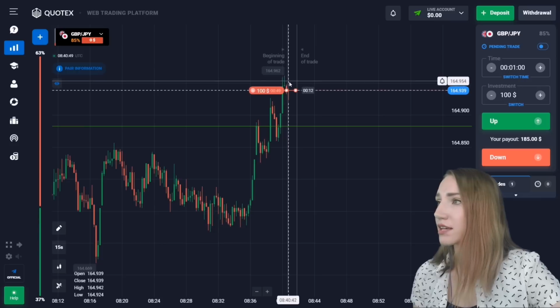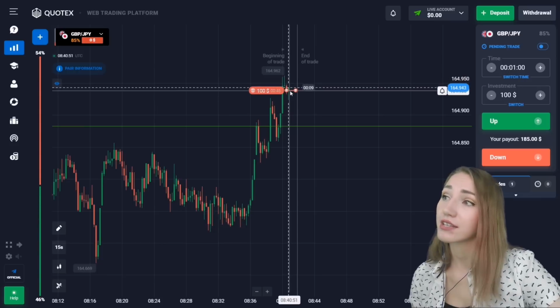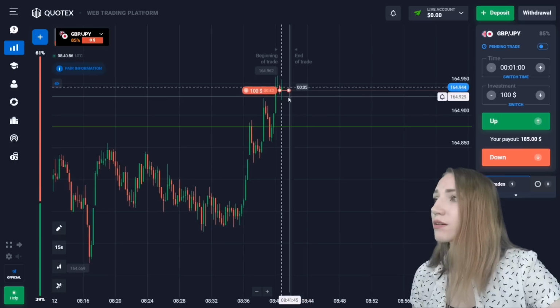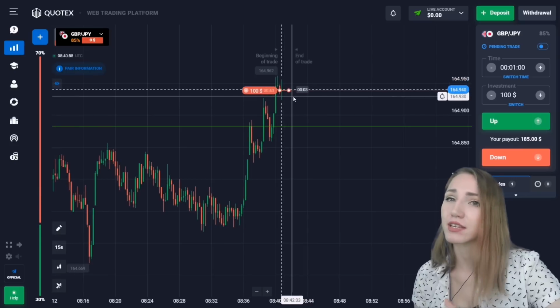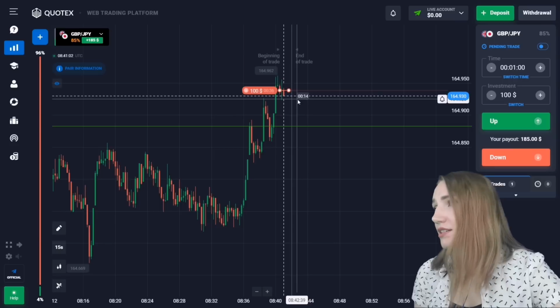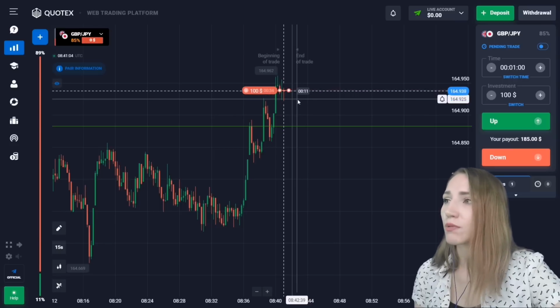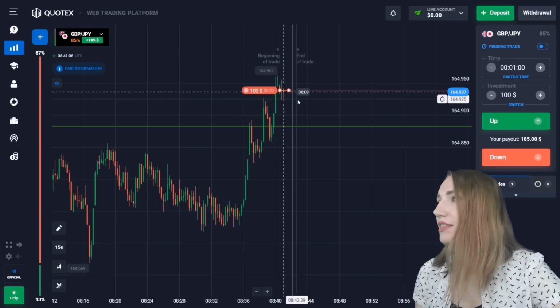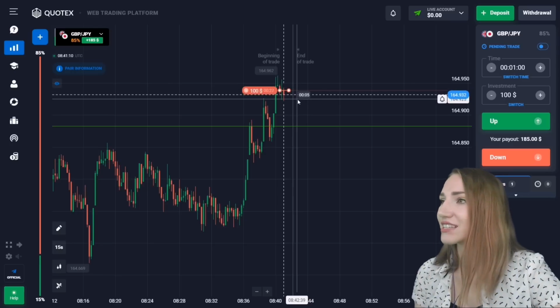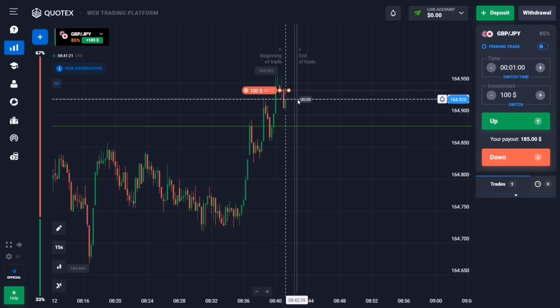You can notice that all the similar situations are actually the same. After the impulsive one-way movement there must be a retracement movement. This is a pullback in the opposite direction, and it is more likely that the same thing will happen in this situation. So I think that we will get the profit from this transaction. We need to wait for the end.